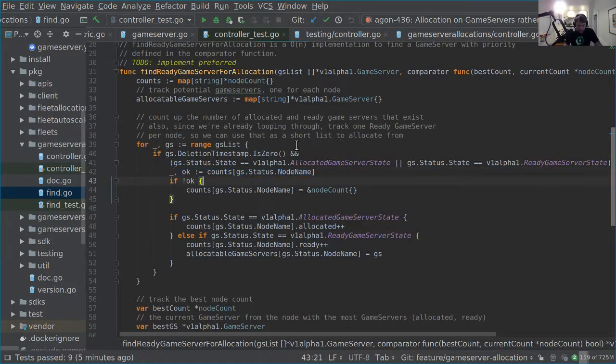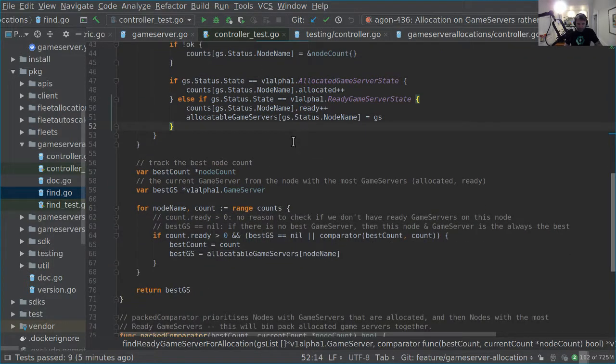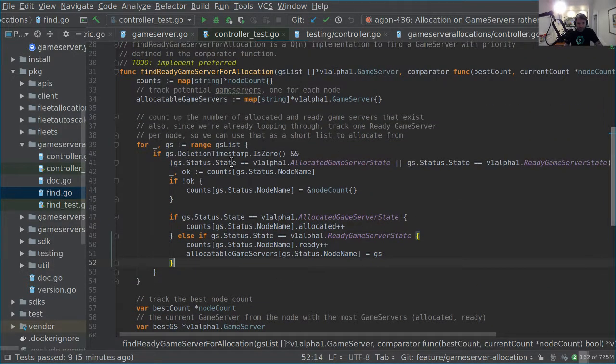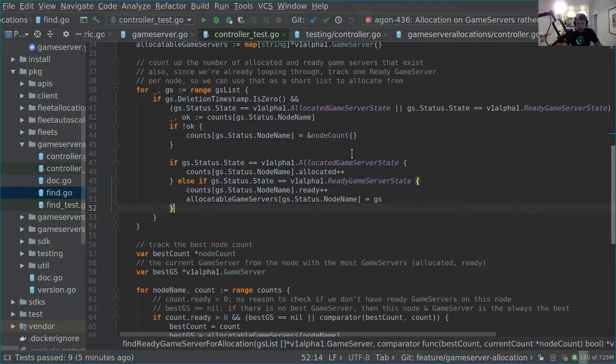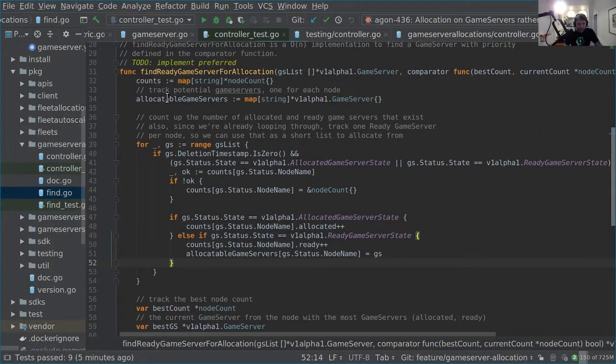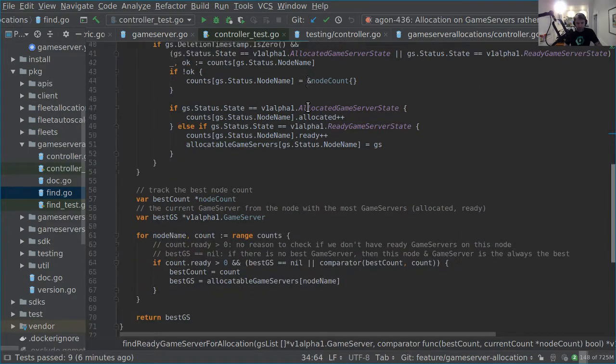And then, okay, if we don't have counts, then we create a simple node counts. Here we go. And then we say the number of allocated and number of ready. Boom, off we go. So that's looping through. And then we also have a map. We track all the allocatable game servers for each particular location. Okay.